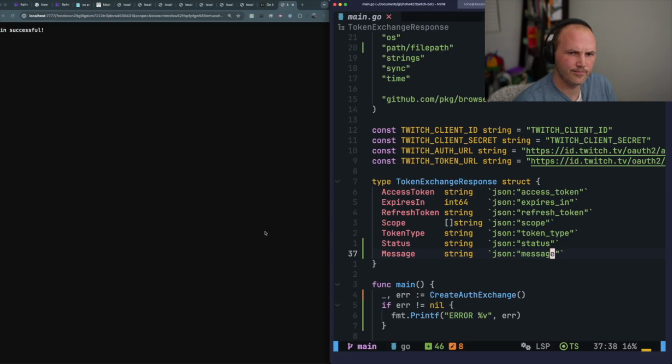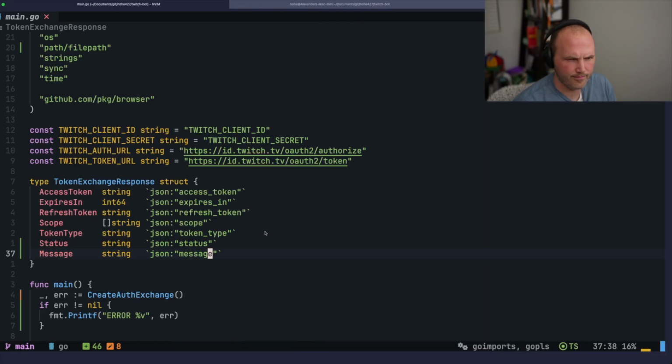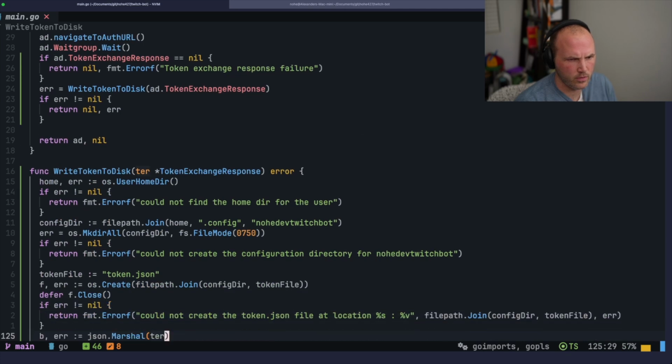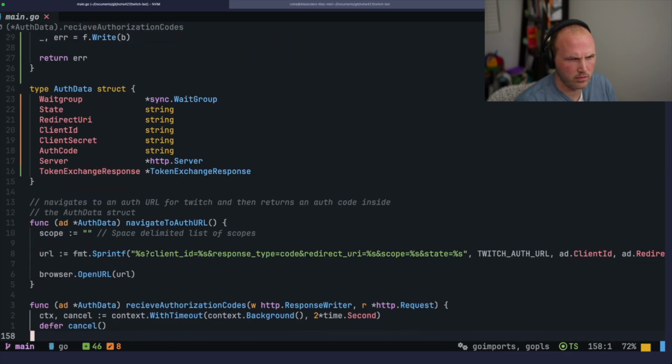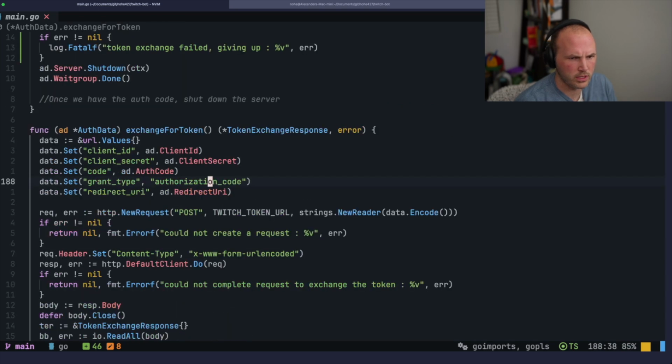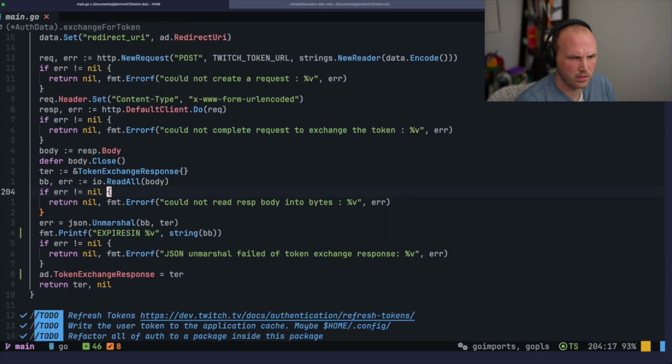And then if we go down, token exchange, response failure, down here, right? Nope, further down. Exchange for token. Where do I write these bytes? There they are.